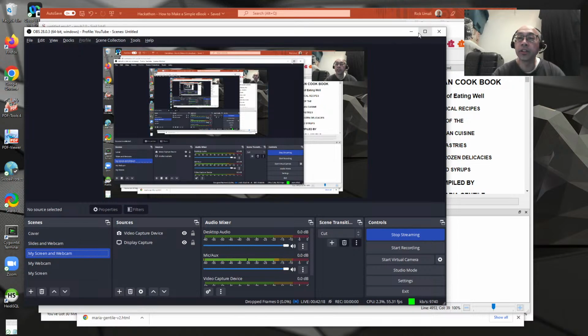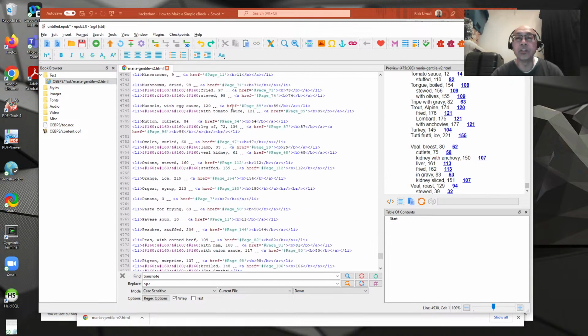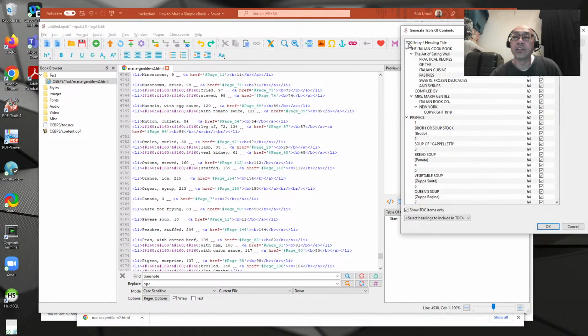What I'm going to show next is how to split up the document so that there are multiple XHTML files. The Sigil tool has the ability to generate a simple table of contents using this mechanism here, generate table of contents.